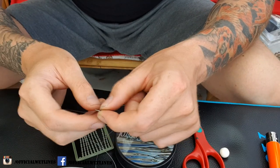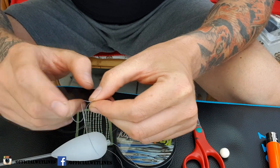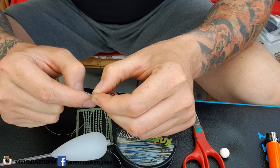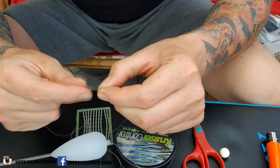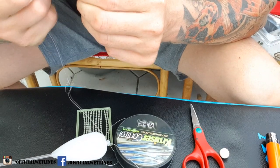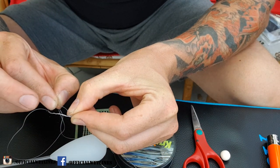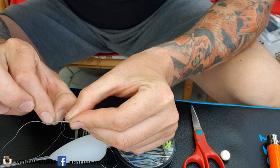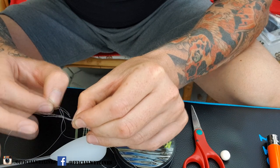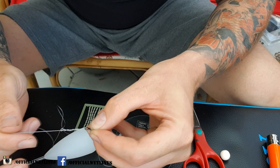Right, so next we put the size 8 swivel onto the main line. So what we do is we do a 5-turn blood knot. 1, 2, 3, 4, 5. And we pop the tag end through the first loop. So there we go, there we have it.